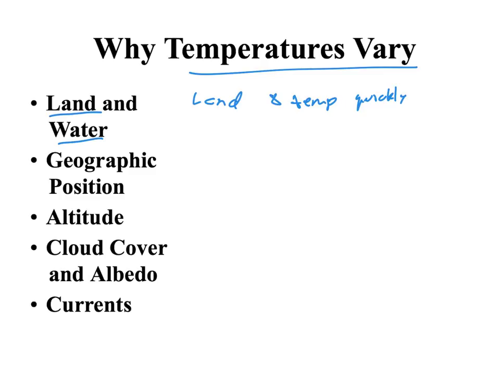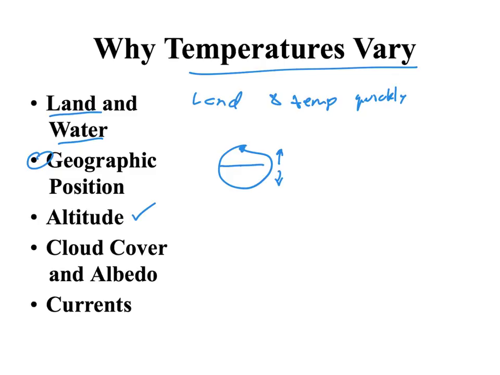Now, geographic position also plays a role, and primarily it's going to be how far are we from the equator. We're going to be warmer closer to the equator because we're going to average more daylight per year than we would if we were up at the poles. Okay, so we're going to see a little bit of difference that way. Altitude also plays a factor. Remember, we talked how we live in the troposphere, and the higher our altitude, the cooler the air temperatures are going to be. So that's going to make temperatures a little bit cooler that way.